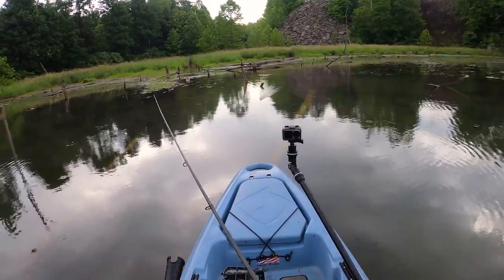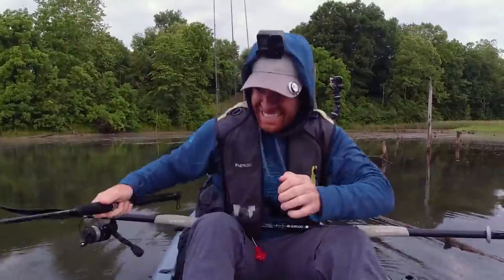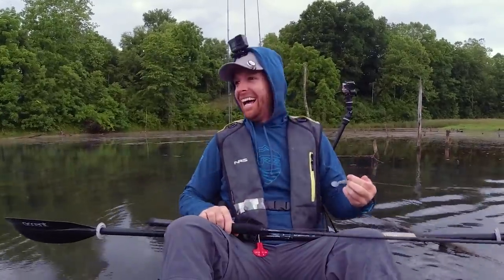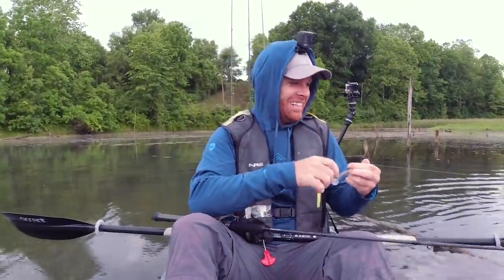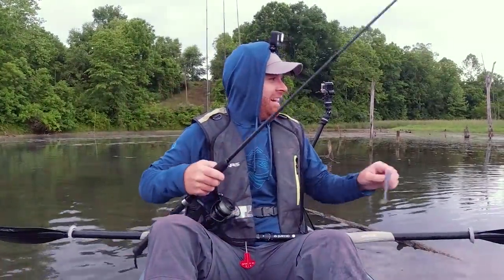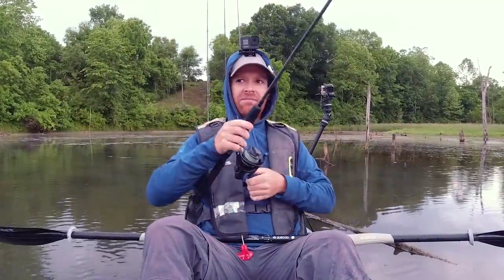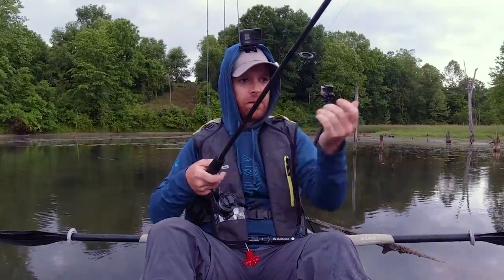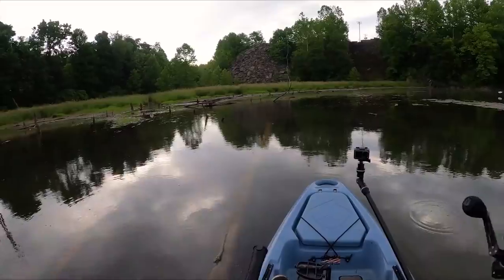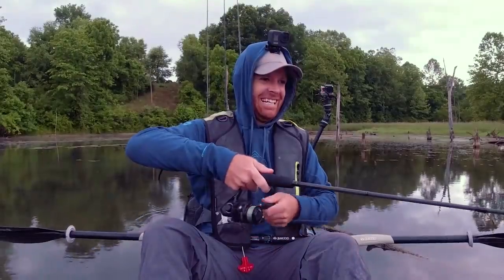These fish are just voracious in here. I've got all three cameras running because it's so non-stop — I never do that. About a two-and-a-half pounder. They hit it so hard I keep thinking they're gonna be giants. I watched the wake go back and that's where he hit it — like calling the shots. I don't know if you can tell, but I don't hate this. I knew if it was on, it would be so much fun.